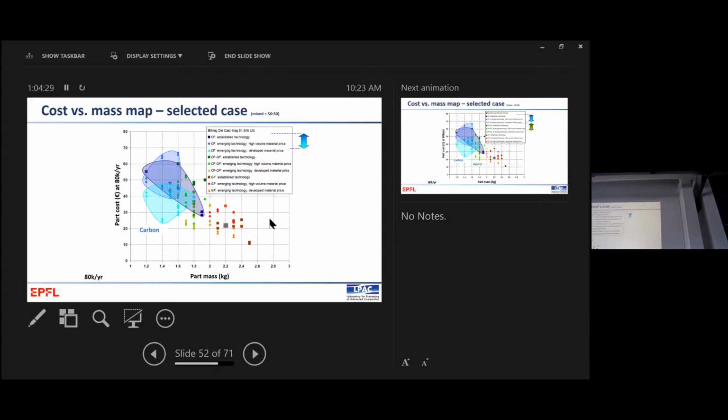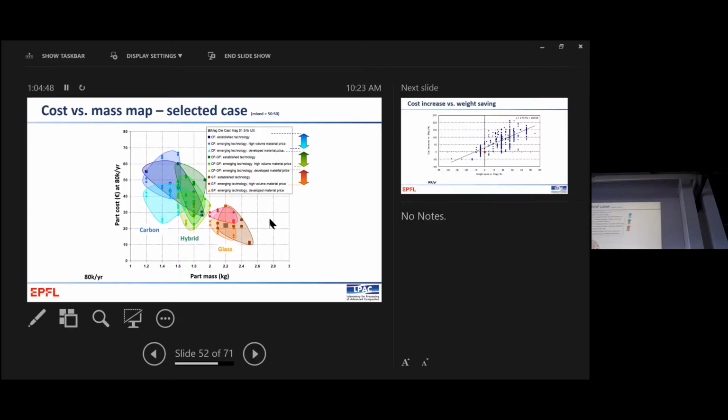Where could it go? You can do the same thing mixing glass and carbon, because glass fiber is cheaper, but it's heavier. This is your part mass. This is your magnesium. And automotive want to save weight to reduce CO2. Carbon saves the most weight, but it's more expensive. Glass, it turns out, is basically flat over magnesium. There's no weight saving incentive, little part cost incentive. So why would they change? What's the value proposition for a glass-based composite compared to magnesium? It's much more limited. Carbon has a stronger value proposition if you're prepared to pay the money to have it.